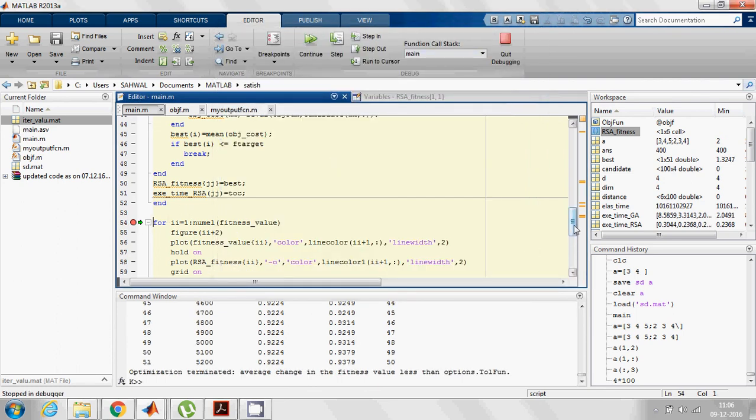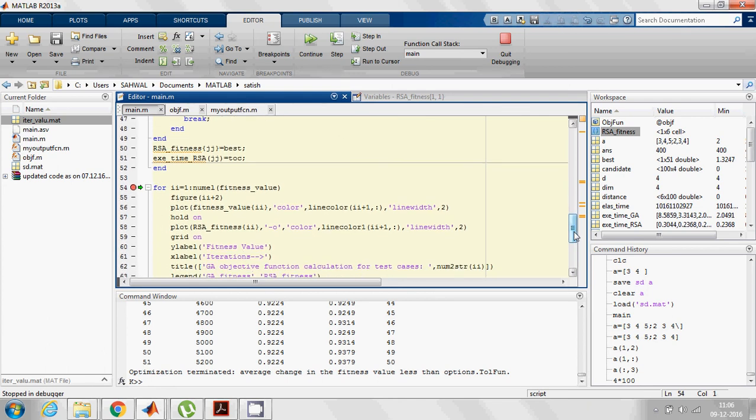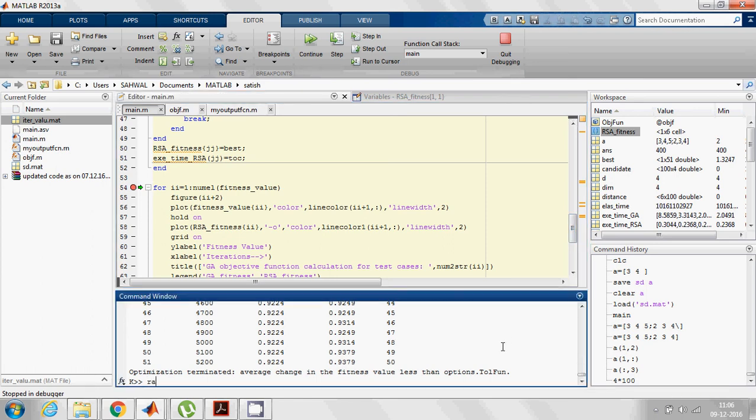Now we have optimized the RSA and the GA for the same kind of values, the same kind of physical nodes, and the same quality of service upper and lower range. Though, because we are generating the quality of service values randomly, every time you call the rand function in MATLAB you will get different values. Like if I write rand right here, you will get a different value, 0.3308.